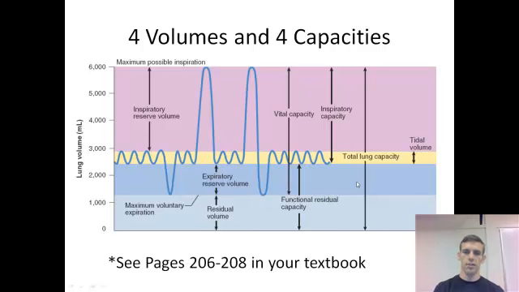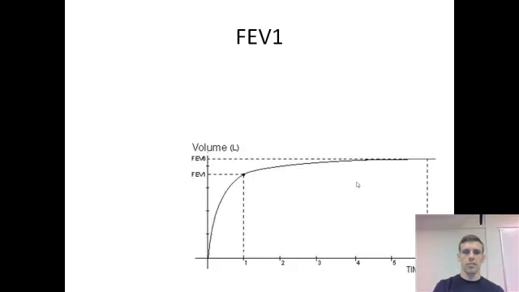And again, if you want a better definition of these terms, the definitions are in a table in your textbook, pages 206 to 208, short reading, and there's a table that gives you the expected volumes of all these and gives you a hard definition of what all these volumes and capacities mean. So check out that table, pages 206 to 208, 3 pages, fairly simple reading, if these terms are getting kind of confusing.